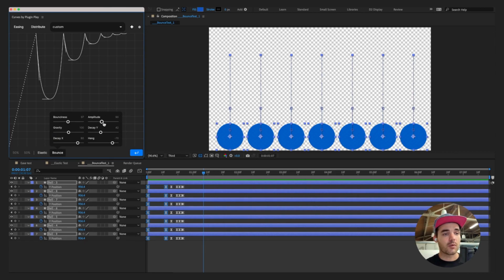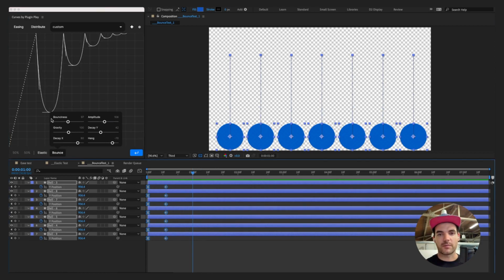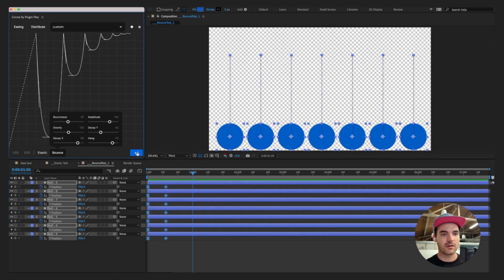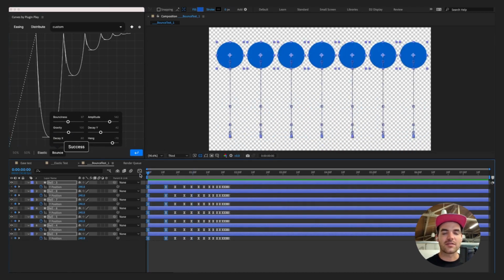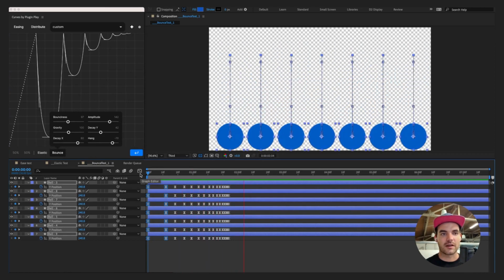Now, moving right along, we have the amplitude value. So this is used for affecting the amplitude of the bounces. So if we want something to be super bouncy, to shoot up way above the typical bounce, we can go ahead and crank up this amplitude. Let's just do something like 142, hit apply. And as you can see, these balls are going to be bouncing much higher here. We'll go ahead, turn that back.